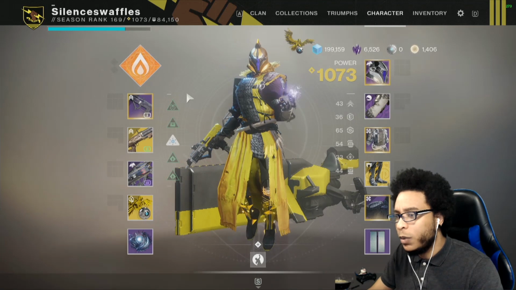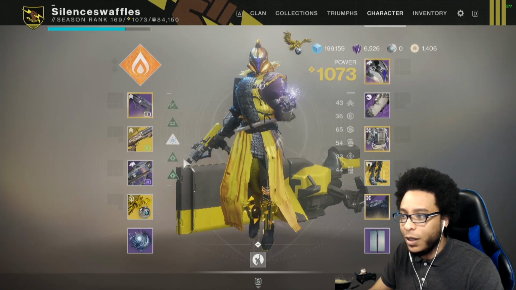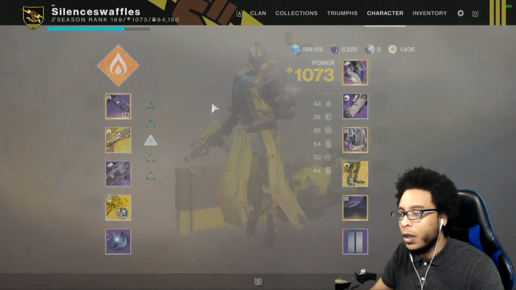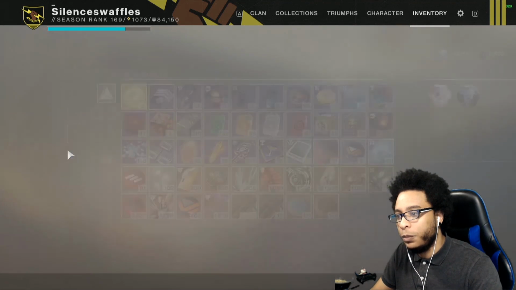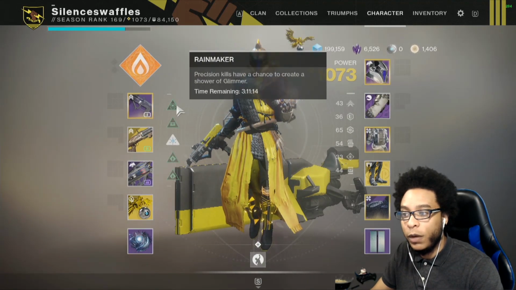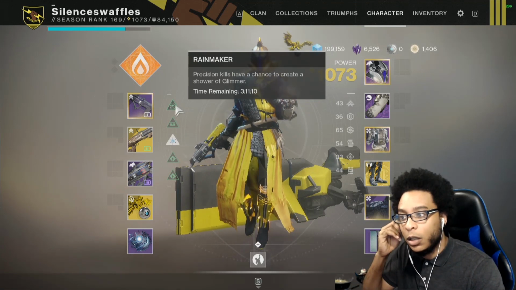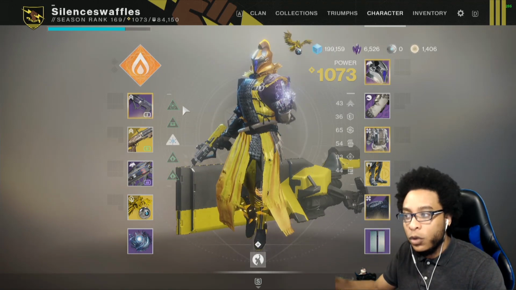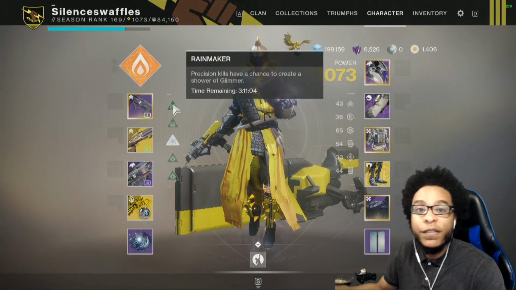Another thing I didn't touch on was these buffs right here. This, a lot of people skip over. So if you use one of the consumables, and I used Rainmaker earlier, it will show up here and let you know the duration. A lot of people don't know this. They kind of gloss over this. So if you use a consumable and it has a time frame on it, you can come over here to check that time frame if it gives you a buff.